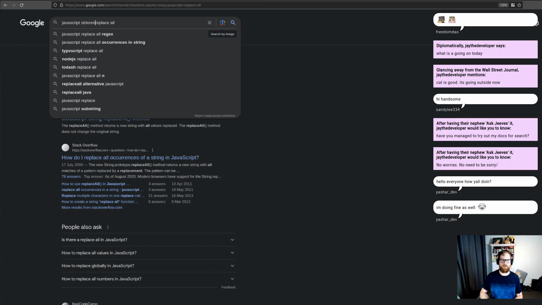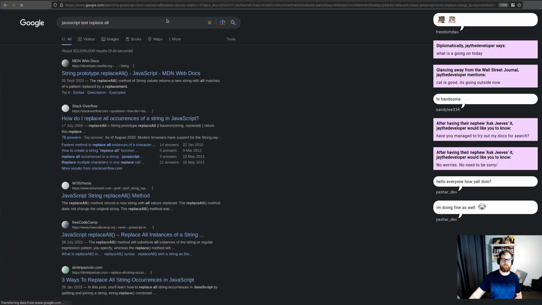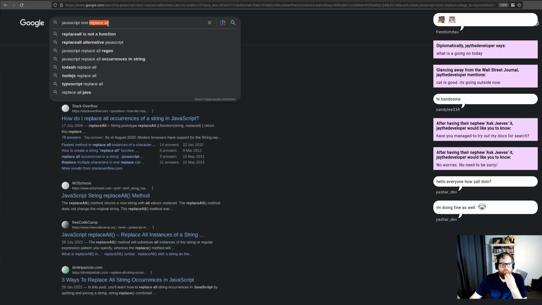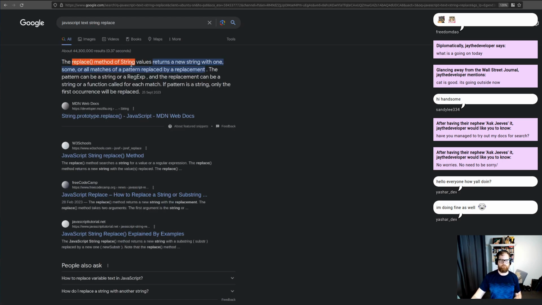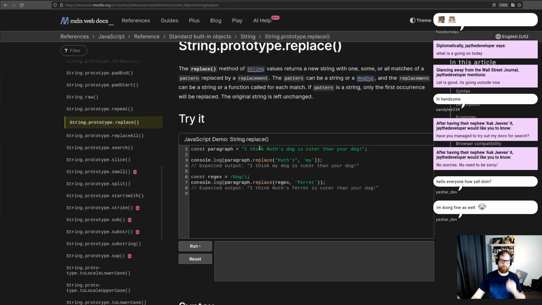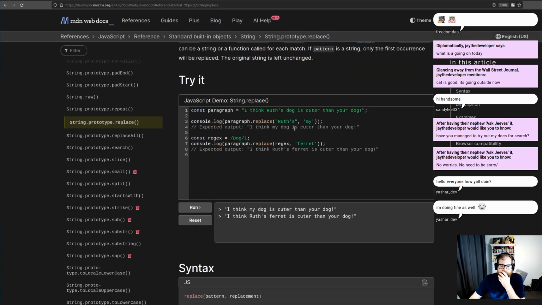Oh, we should go string text replace all. Oh, text string replace. Okay.